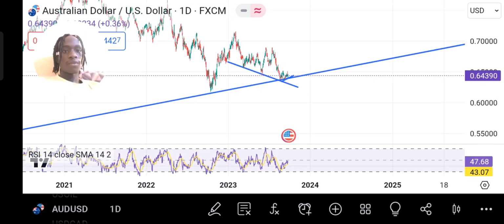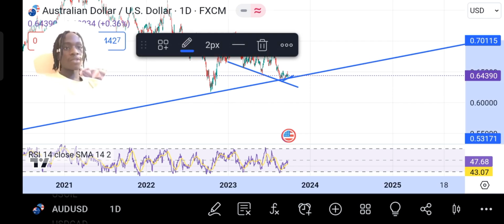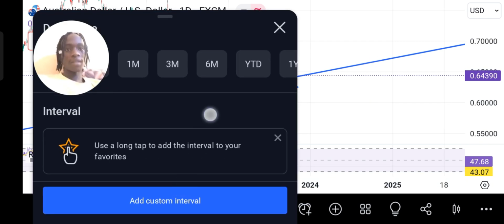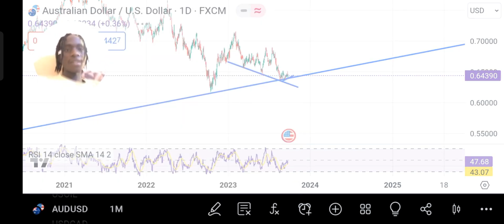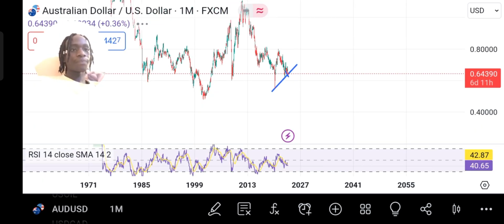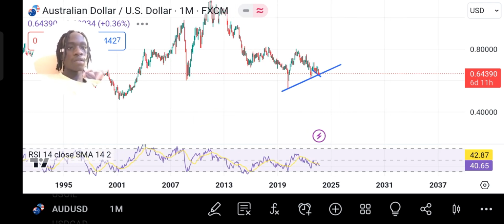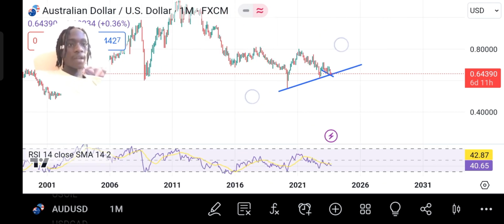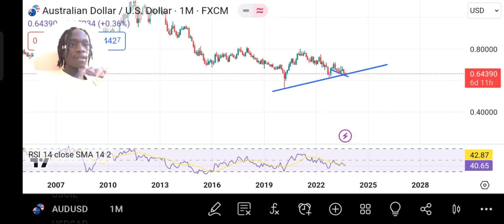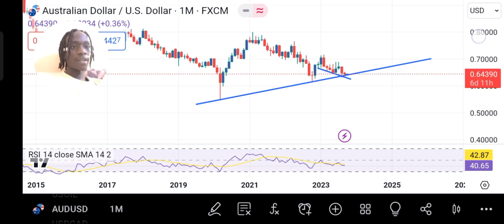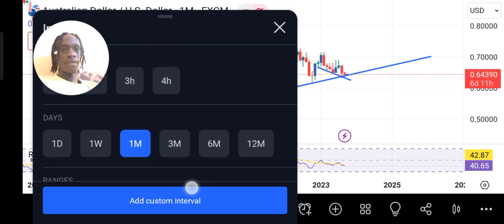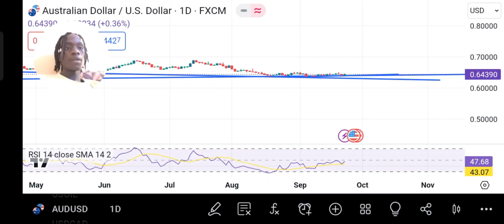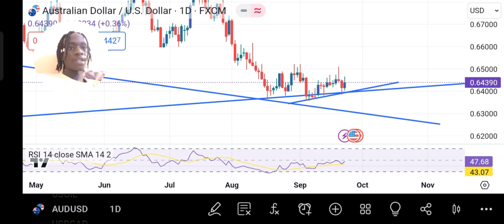You can see here, this big line, I went down to my monthly. Make sure you dig deeper inside the market so that you find it. So the market, I created this, the market came here, came back to that, went up. So that's why I got that trend line. Then I have this on the daily time frame.